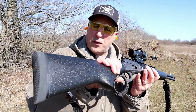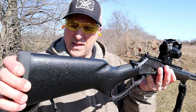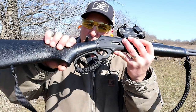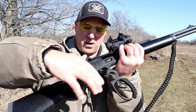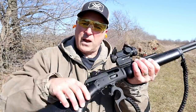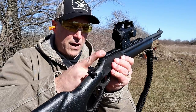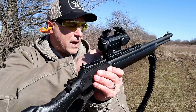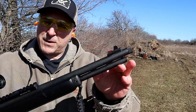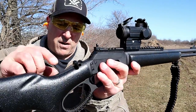A little bit more about this rifle. The stock is actually wood with a texturing over that. It has a nice feel, about a half-inch wide butt pad. The loop there is a wide loop — it comes with a paracord wrap around it, which makes it comfortable on the hand when working the action. It has an XS ghost ring rear sight with an all-steel rail, a ramped-up front sight, and an extended hammer spur.